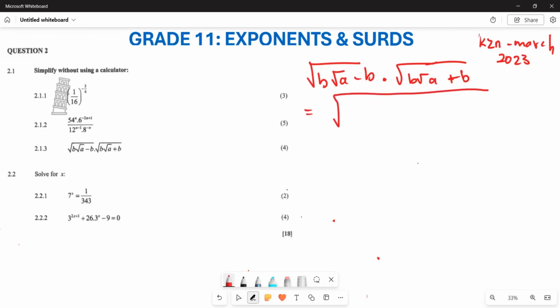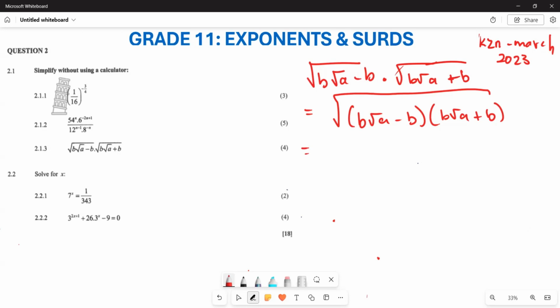So now these two brackets, when you multiply them together, this is still one and the same as b root a subtract b, right? And this is going to be the same as b root a plus what? Plus b. Isn't it so, right? Because when you multiply this root and this root, it's going to give you one root. This is still the same as something that is under one root, right?